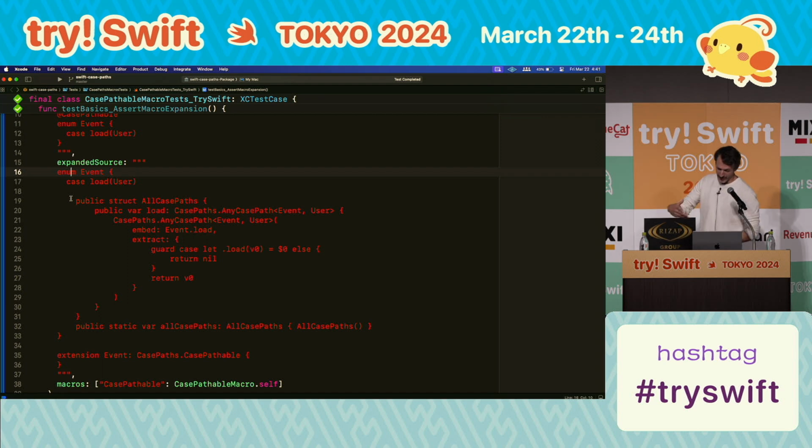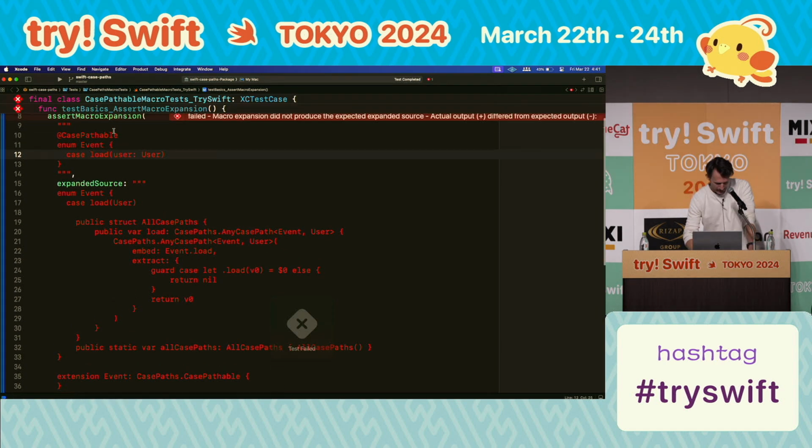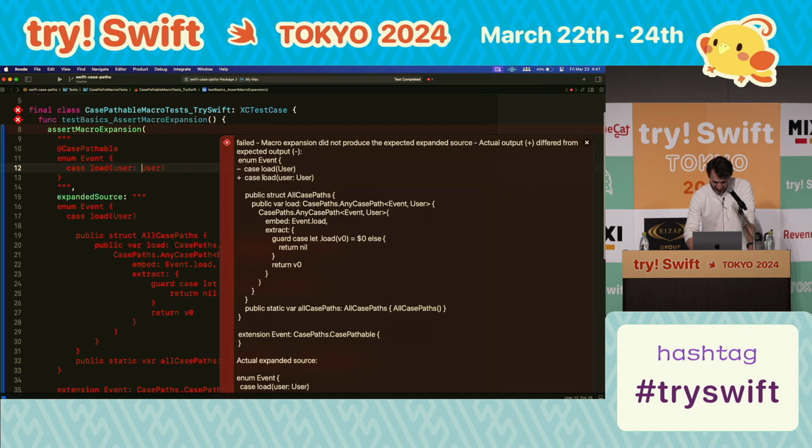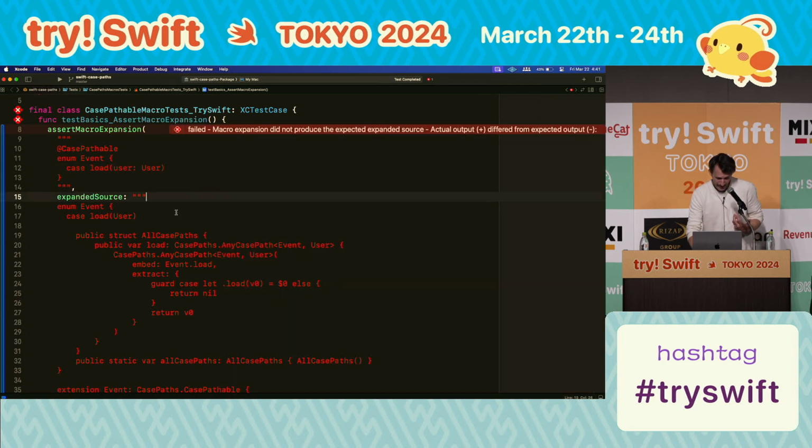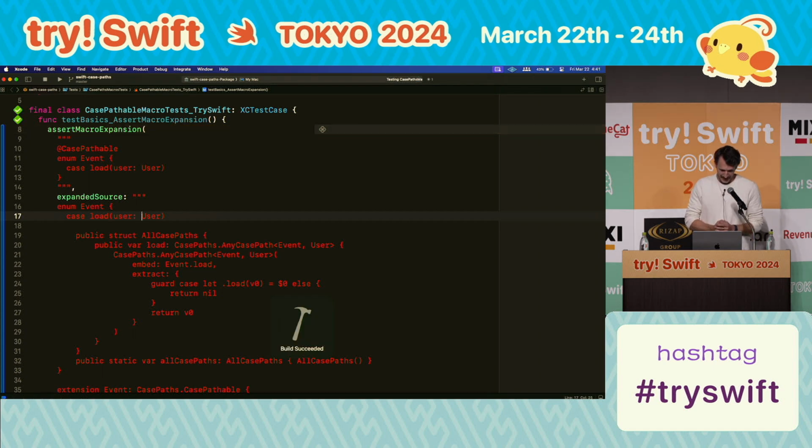And then you would look at this output and be like, all right, this seems reasonable to me. This is what I think my macro was supposed to output. But then if I change things slightly, like say I add a user argument label, because maybe this is something I'm not handling correctly, I get a failure, of course, because it changed. That's completely reasonable. And it's really nice that it provides this little difference here for me. But it now is my responsibility to go in and either fix it or go through the whole copy-paste thing again. But this one was easy, so I'll stick with this.